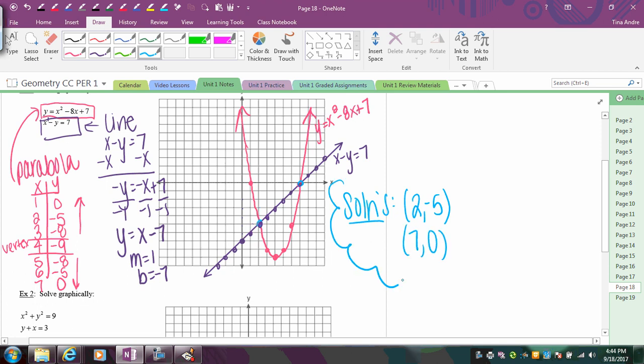However, it's still a good idea to check in the calculator, especially if you didn't plot the point. So meaning, let's say it intersected down here where I don't have a point plotted, then you're going to have to do the intersections in the calculator. So let's look at how to do that in the calculator.